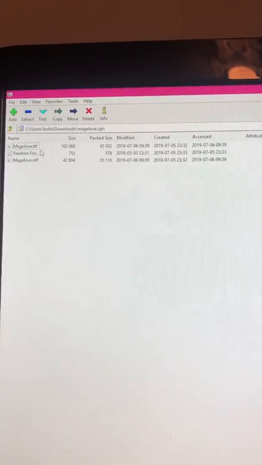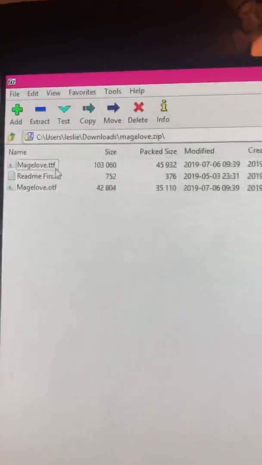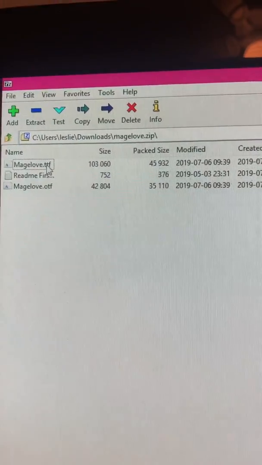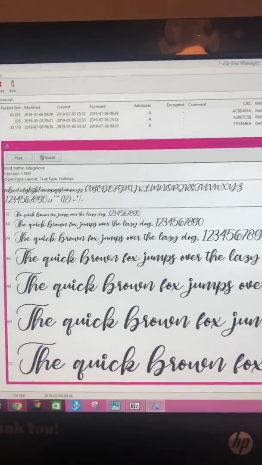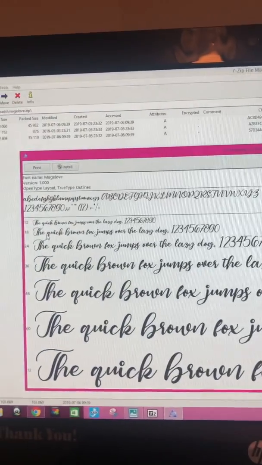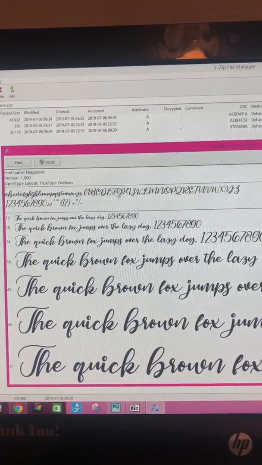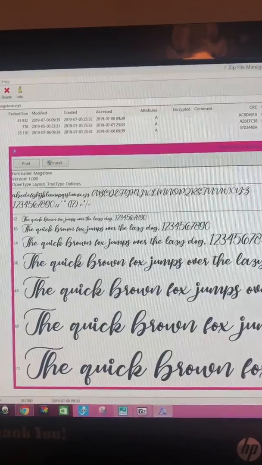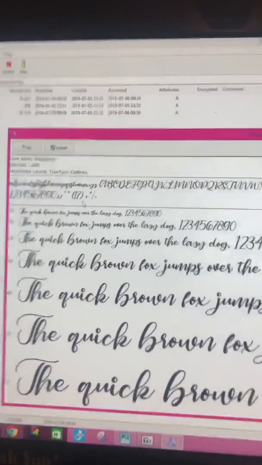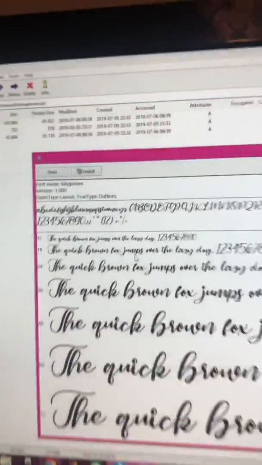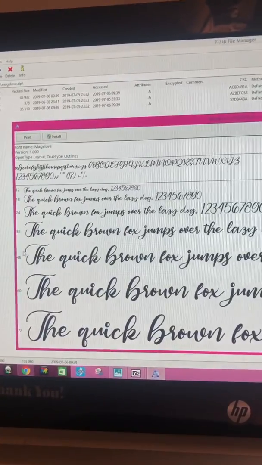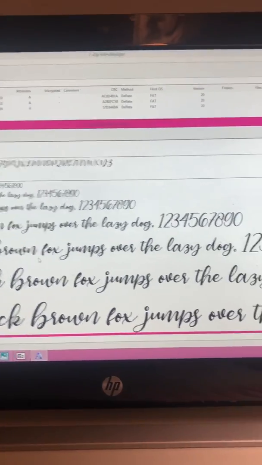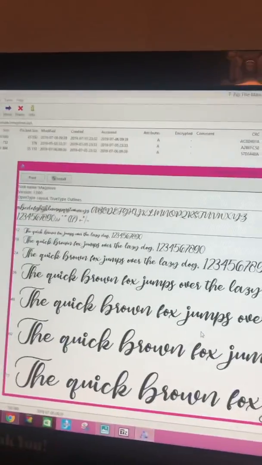And if you do, you're gonna click on the file that says .ttf, and this pops up. So it's showing you all the letters A through Z, and then all the capital letters, 1, 2, 3, and all the way to 0, and all the special numbers, how they look. And they always say this: the quick brown fox jumps over the lazy dog.